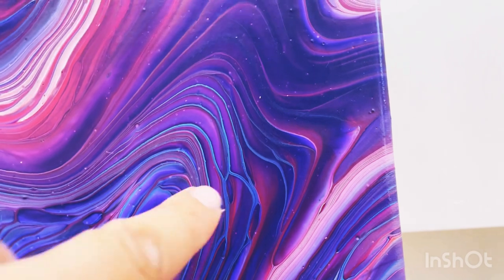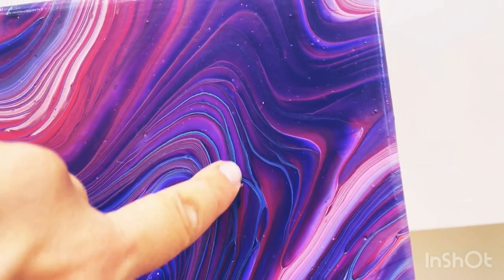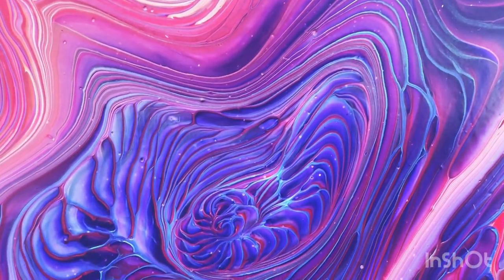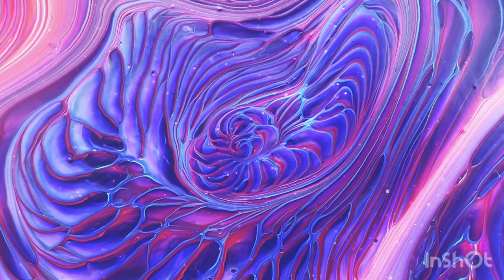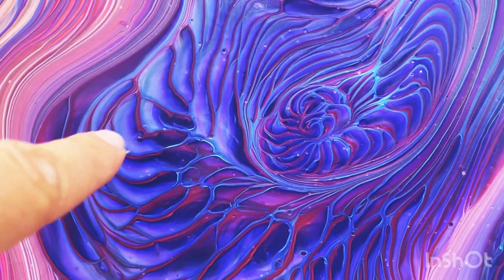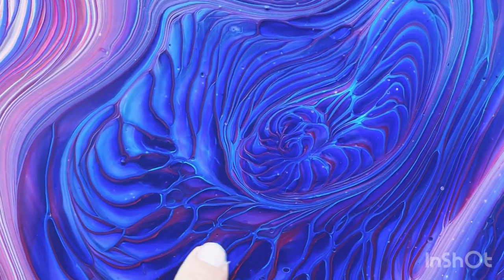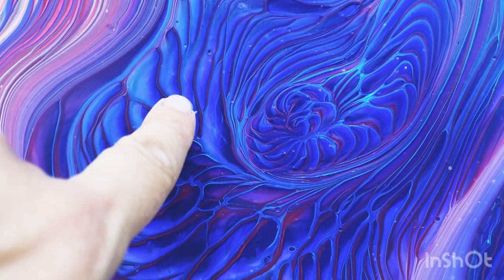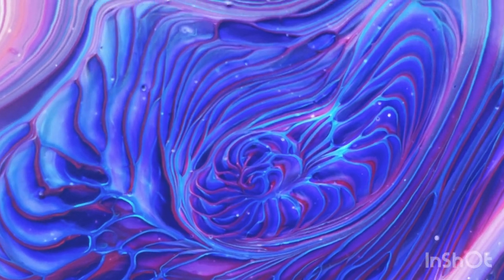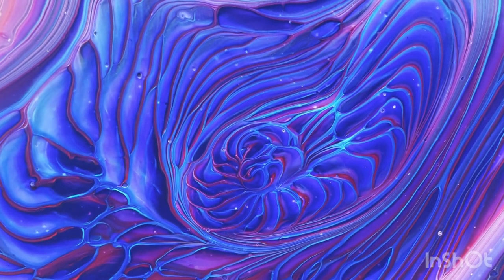Beautiful, beautiful effects. And look at that amazing sort of turquoisey line around the purpley colour. And then the centre, it's definitely like a fossil. Just absolutely beautiful effects. You can see the depth in it. So this looks like it's further towards, out towards me, and then it gets deeper. And then the actual real centre is so pretty.